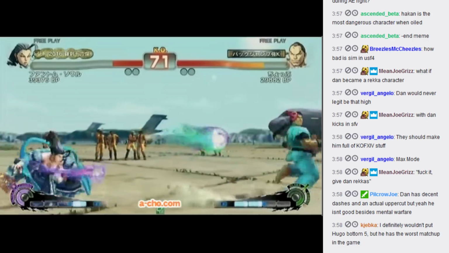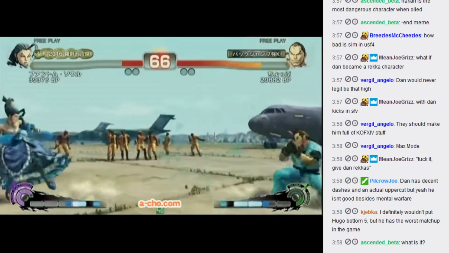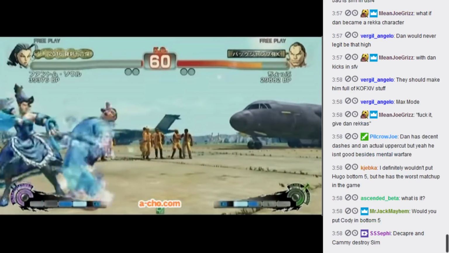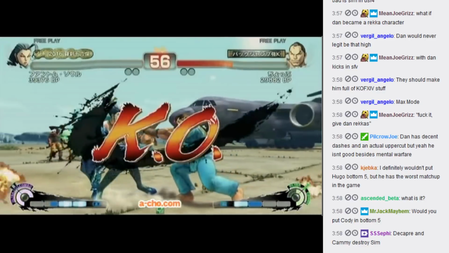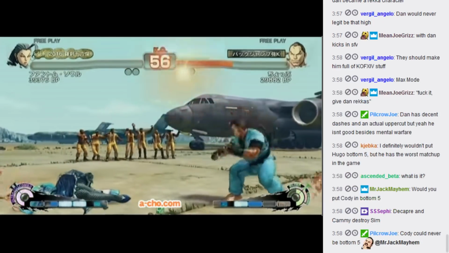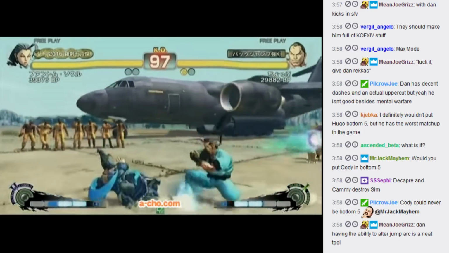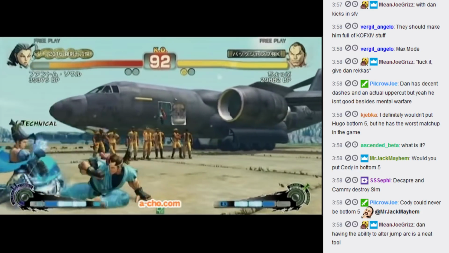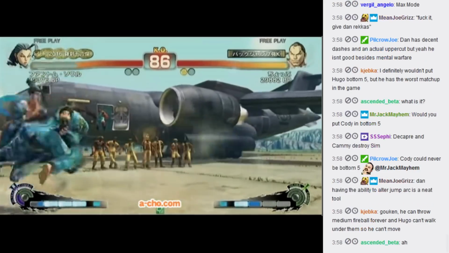Hugo is a secret okay tier, but he has bad counterpicks, too. Hugo suffered a lot versus, I think, Guile. He suffered a lot versus Sim. Cody is weird. Cody has really good strengths and really bad weaknesses. Yeah, Cammy and DiCaprio are both pretty bad for Sim. I don't know about Dhalsim, but it's shitty. Probably 7-3. Cammy Sim might be not that bad. It might be like 6.5 to 3.5. DiCaprio Sim is probably legitimately 7-3. Oh yeah, Gouken beats Hugo.